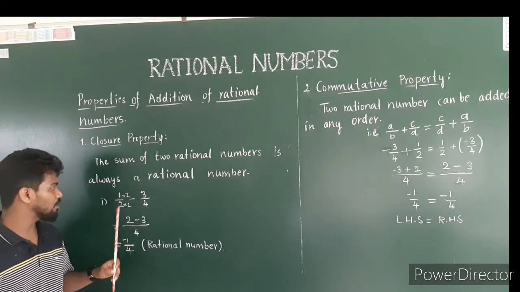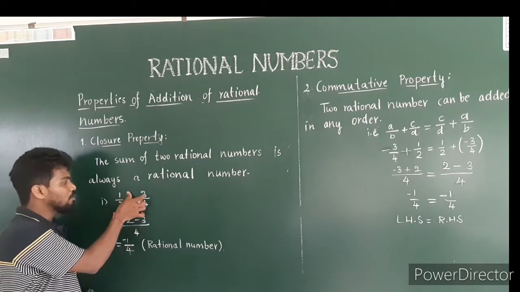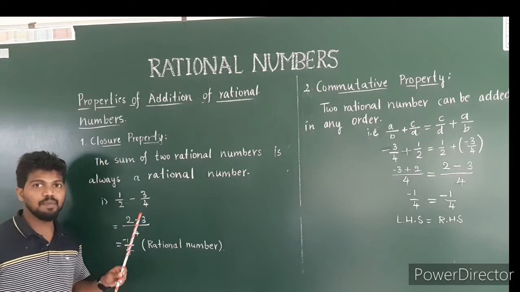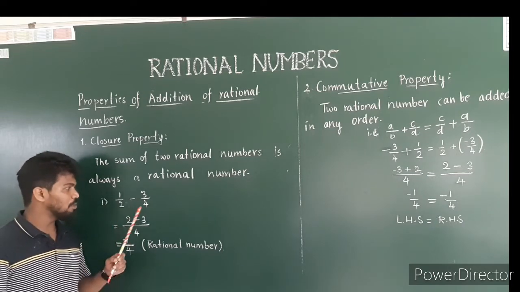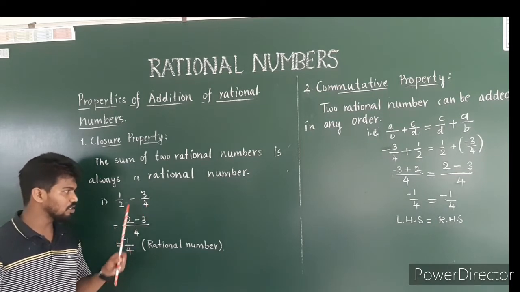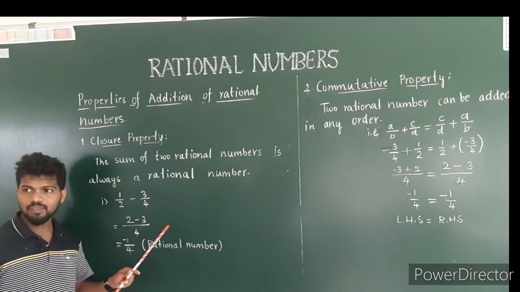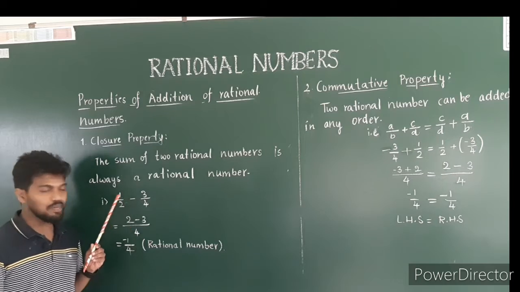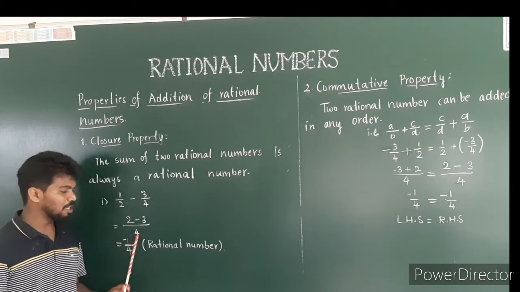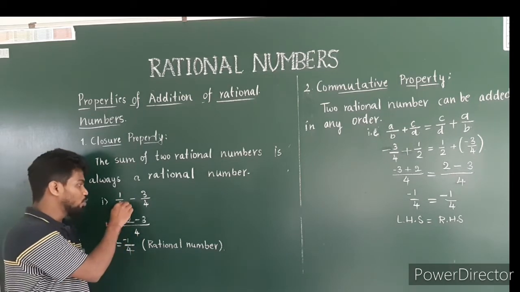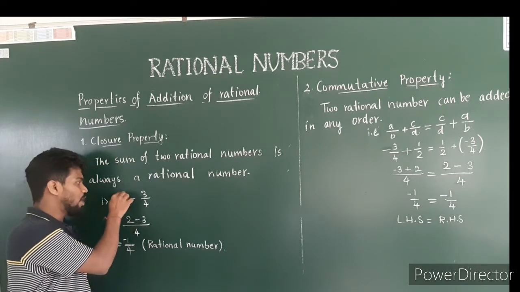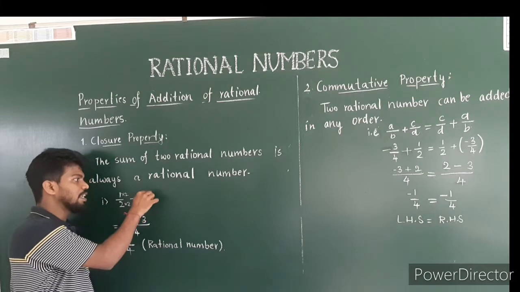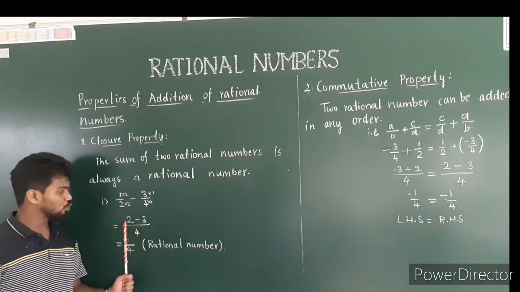You take two rational numbers. So one is 1 by 2 and one more is minus 3 by 4. So what is the common denominator? So 4 is the common denominator. If you do the LCM, you get 4 as a common denominator. So now adjust numerator to get common denominator 4. So 2 2s are 4 and 1 2s you get 2, and 4 1s are 4 and 3 1s are 3. So 2 minus 3.